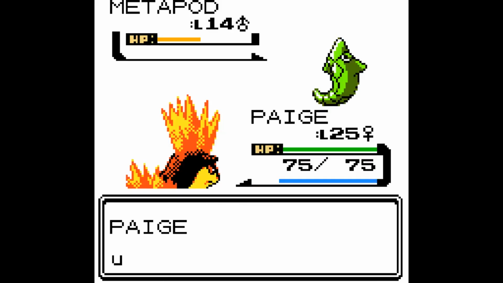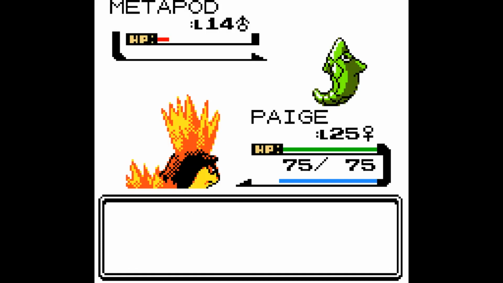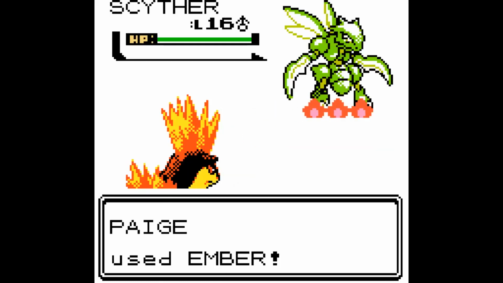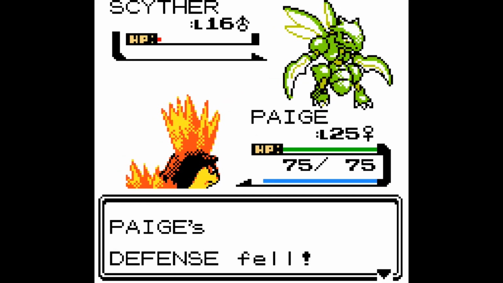I have the type advantage for one, and my level is still pretty high compared to my opponents. I use Quick Attack on Metapod, who goes down after 3 attacks. He sends out Cypher, who just barely lives an Ember. It goes down on my next attack.